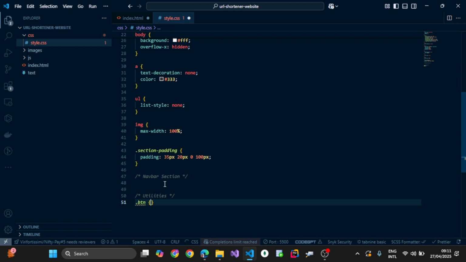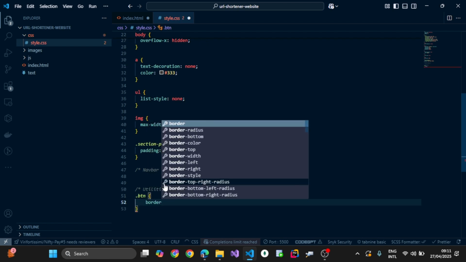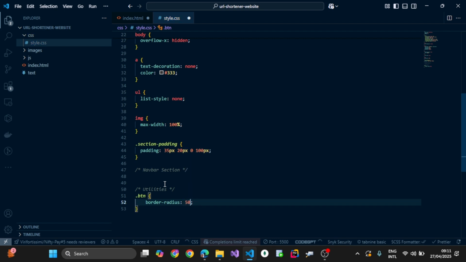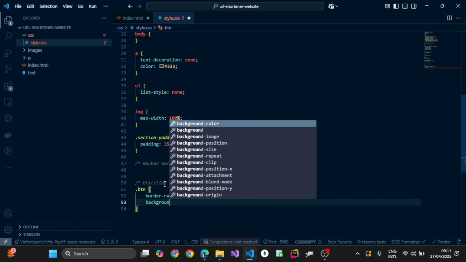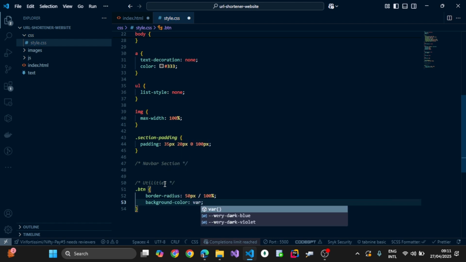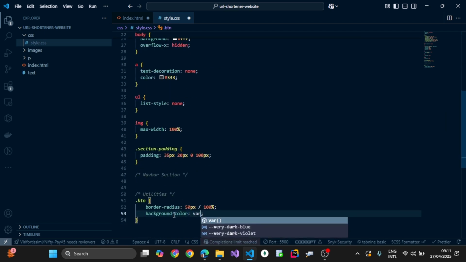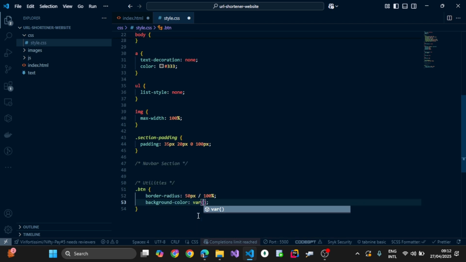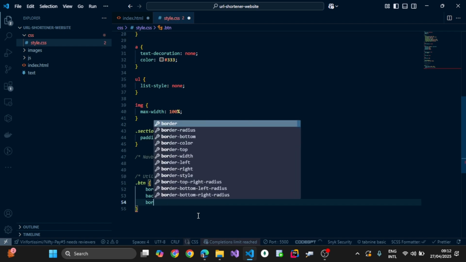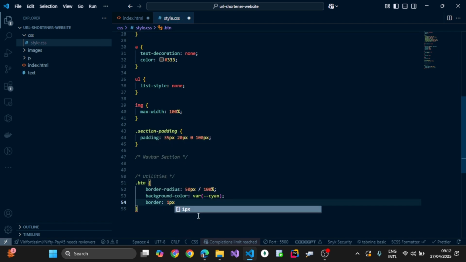It's going to be our button class. So we say border radius would be 50 pixels by 100%. And we're going to have our background color to be, now we defined a couple of colors here. To be able to use this color, you have to use the var keyword here. So the var keyword, then you can enter the color we want to use, so cyan. Then our border would be 1 pixel solid cyan.